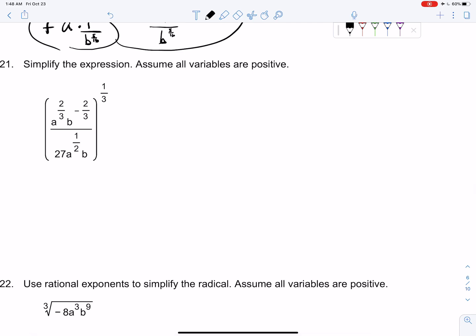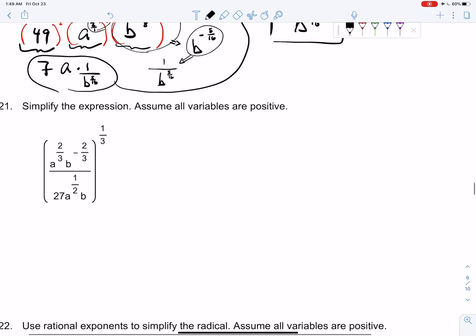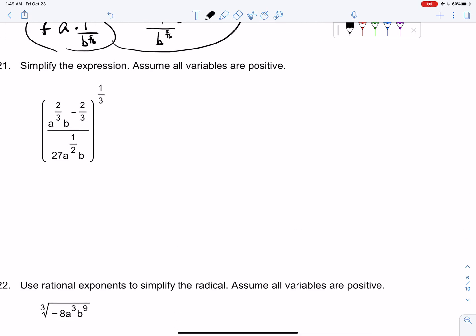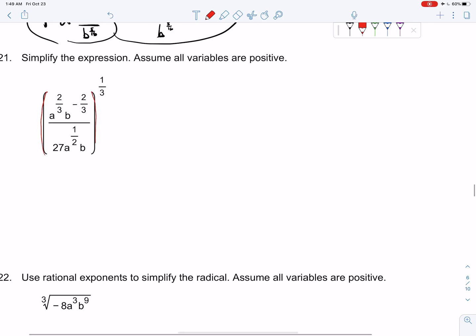Now, last strategy, I said everything must be raised to the 1/3 power. Everything in the last one was 1/2. But it is true, I could do the same thing I did last time and say everything must be raised to the 1/3. Eventually, I'm going to have to do that. I could do it right now, or I could do it later. So it's not always obvious which way is faster.